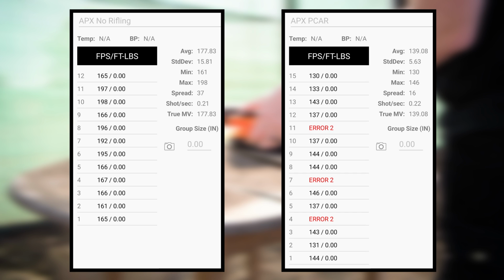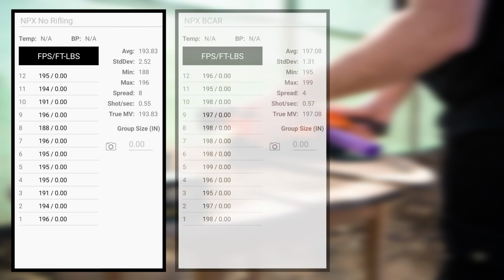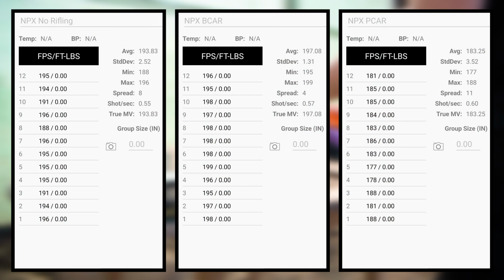My assumption here is that the barrel's just way too short for this blaster. The PCAR evening out the velocity is a dead giveaway, though the PCAR is still drastically lower FPS due to the friction compared to a BCAR. The barrel on this is actually shorter than the Nexus's barrel, and the Nexus itself was also too short of a barrel for it. It actually gained FPS with its BCAR attached.